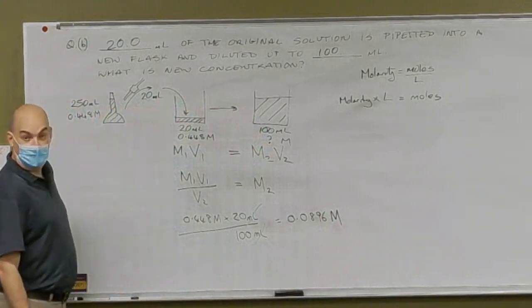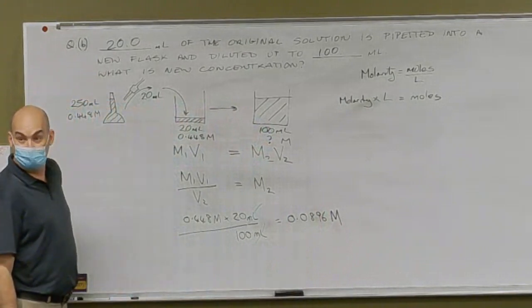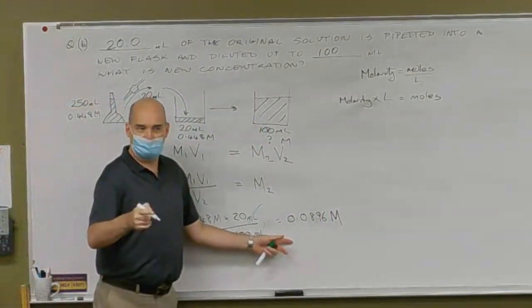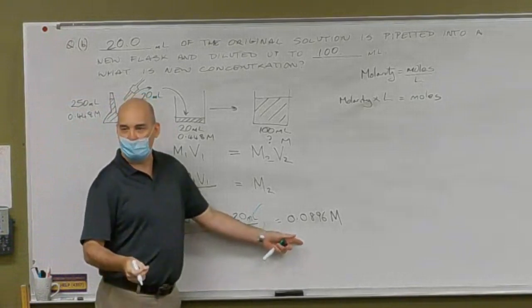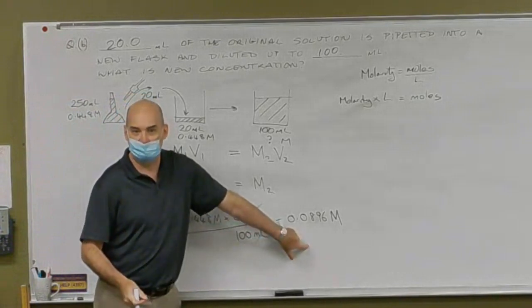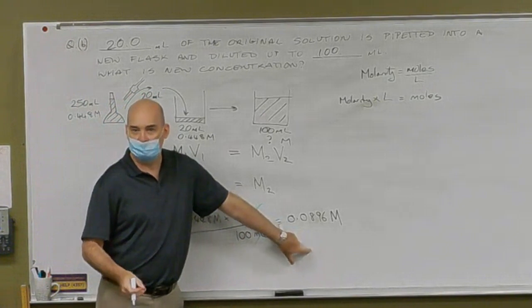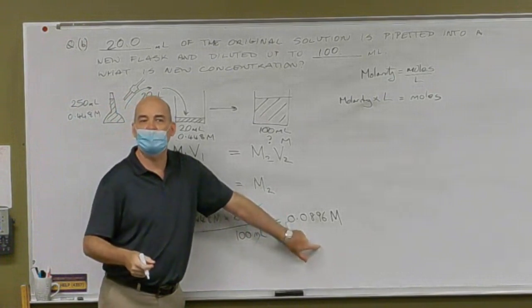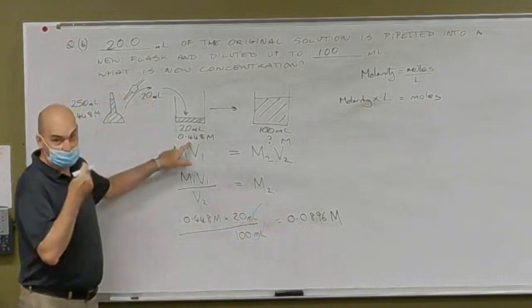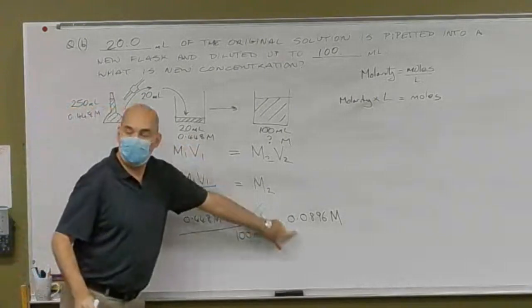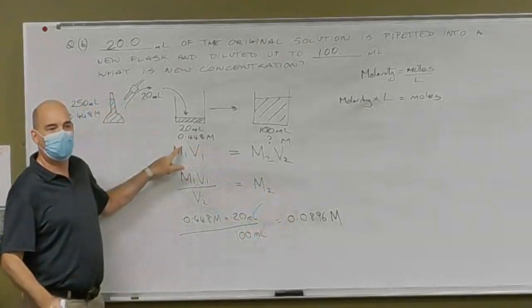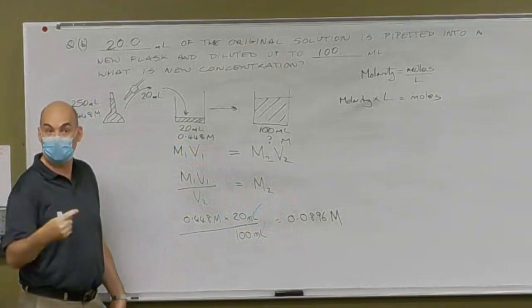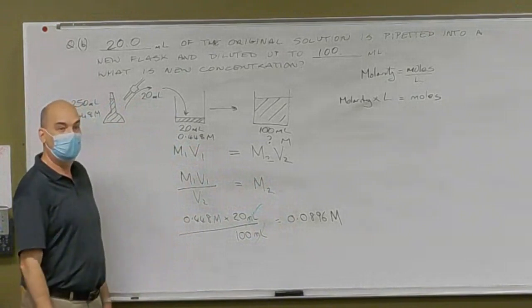Anybody else get that number? Got that. Okay, then we're good. Before you go, if this is a test, congratulate yourself and then move on. Make sure that makes sense, okay? This is a dilution. You've taken something and dispersed it into a larger volume. This number needs to be smaller than the number you started with. If this number is not smaller than the number that you started with, you multiply it instead of dividing. You've got your terms upside down. So just use a little bit of logic, check your number, move on.